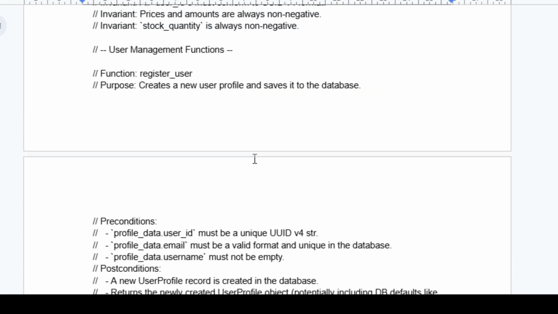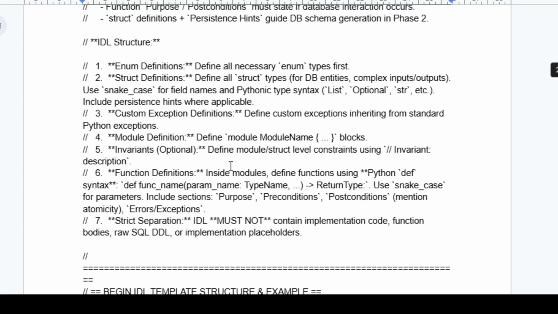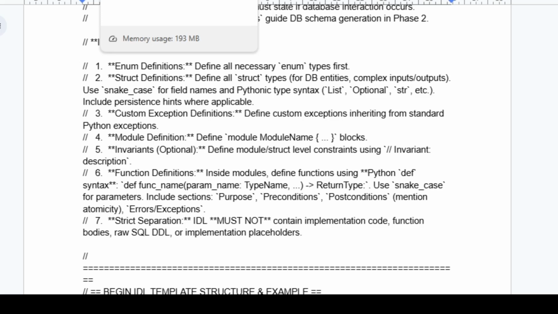So I'm trying to think of a use case that we can demonstrate here. What I'll probably do is pick something like a hospital patient management system. So let's just dive straight into a chat with ChatGPT here.